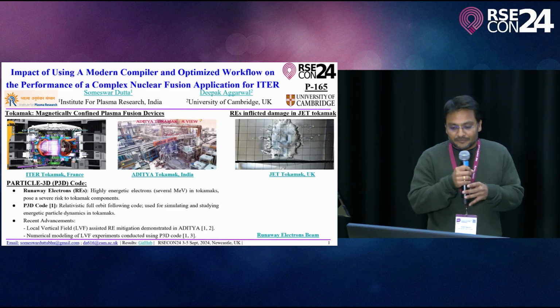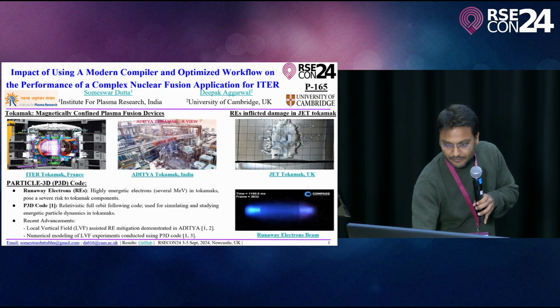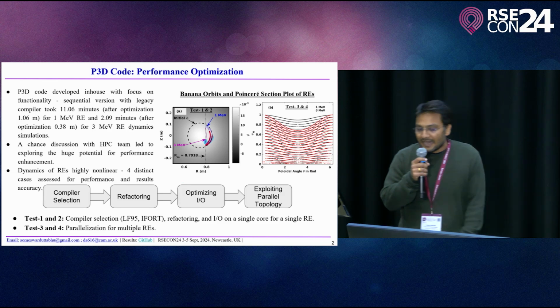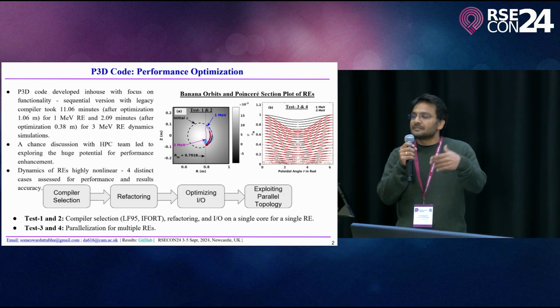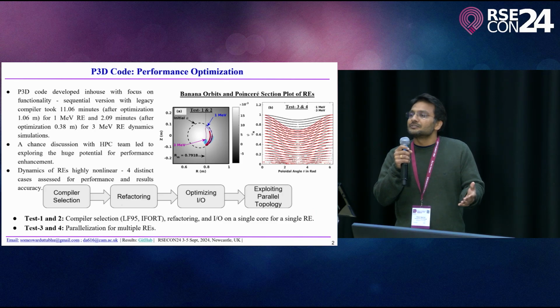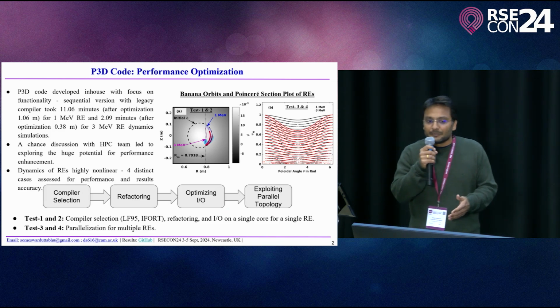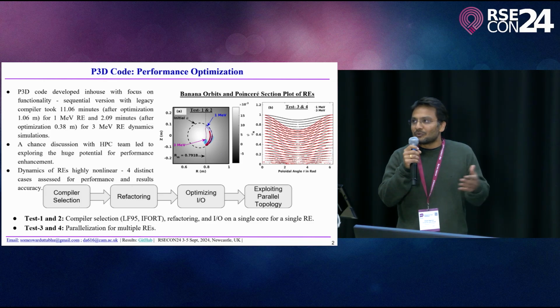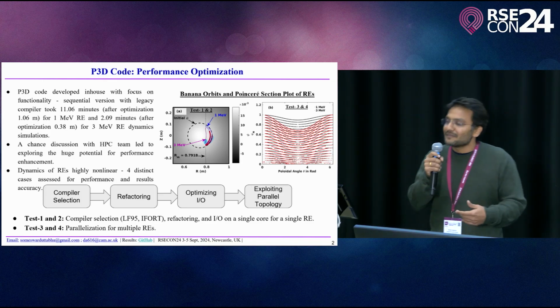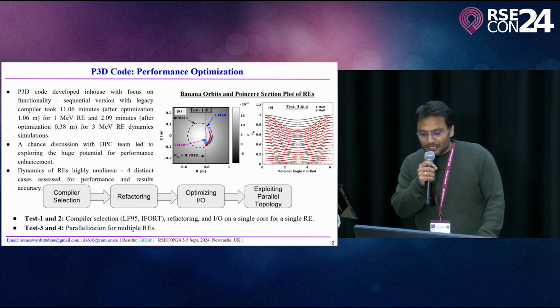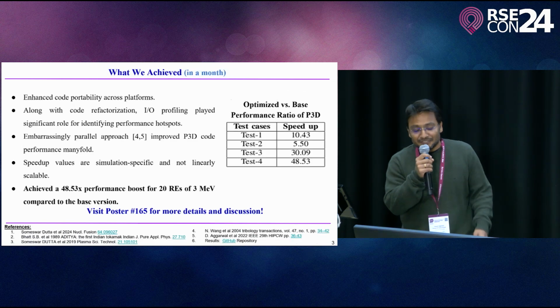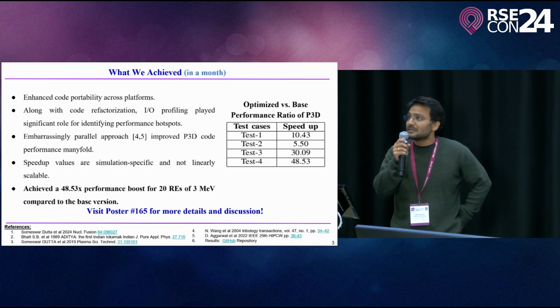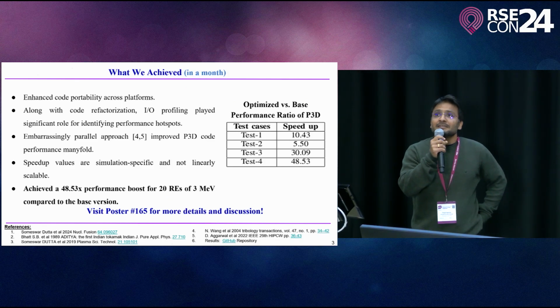And so we are highlighting how, using simple techniques, we started with this code, which was a legacy, we were using a legacy compiler. And so we ported the application from the legacy compiler to the modern Intel Fortran compiler. After doing that, we could profile the code successfully. And when we got the profiling result, we were very surprised to see the time which the code was spending in the I/O operation. So finally, the takeaway message is we could achieve around 50x performance for multiple runaway electrons.